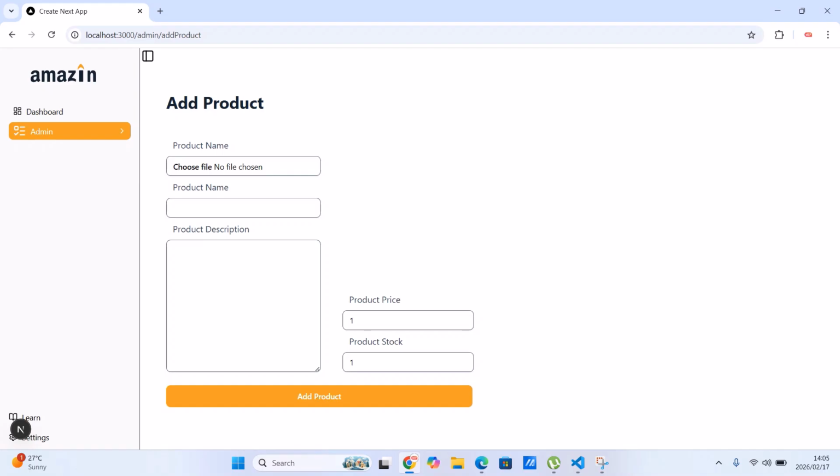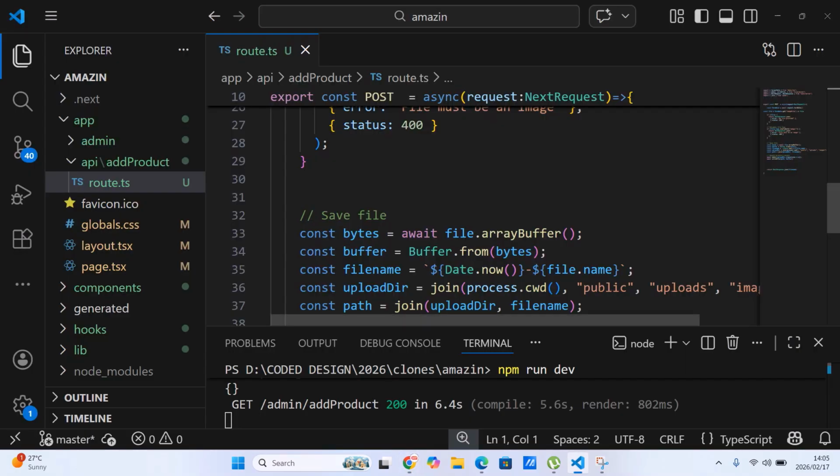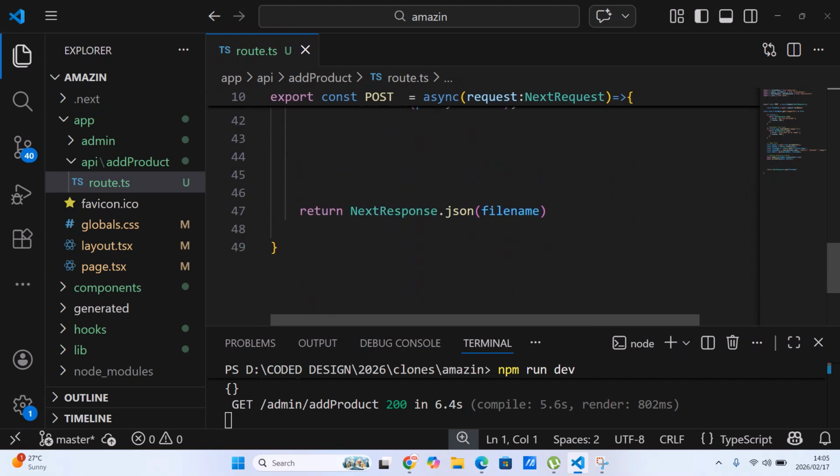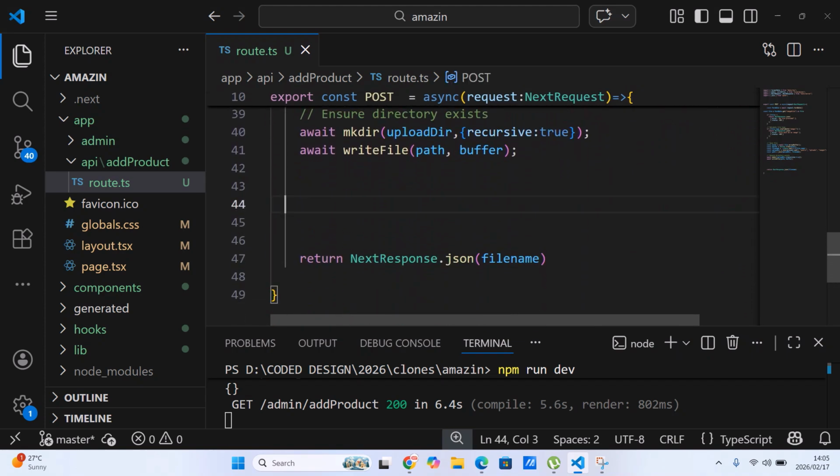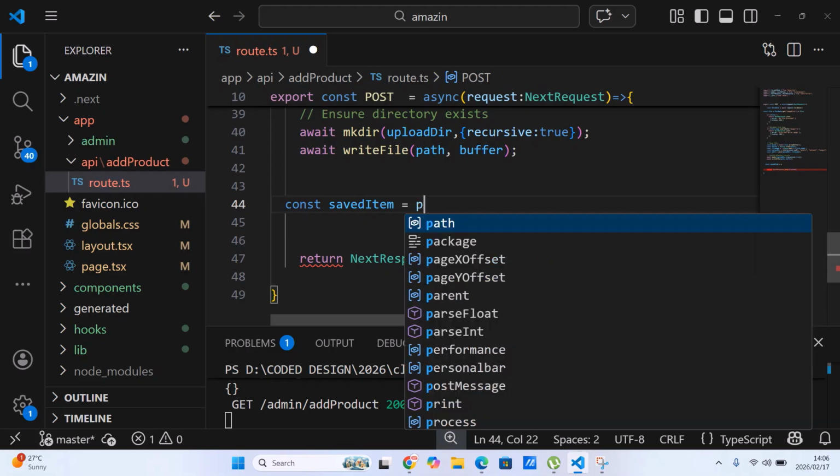All right, guys, let's continue. So what we have managed to do is to save an image to a server, but we are not saving a product name, a product description, and these numeric values here. So let's solve that problem. As you can see, here is our endpoint. It saves the image to a server. So what we want to do, we want to const, let's say, savedItem. We are being general for a reason. Prisma.